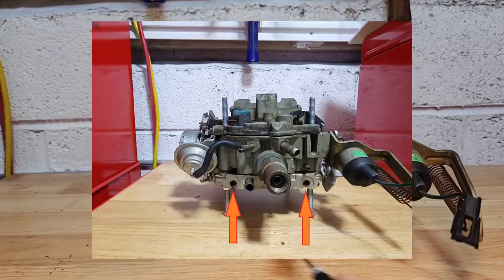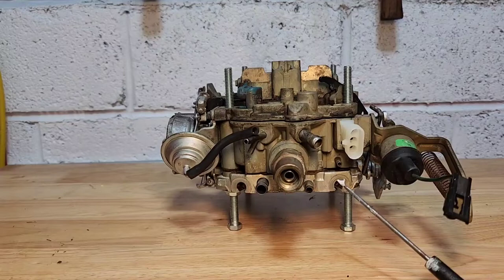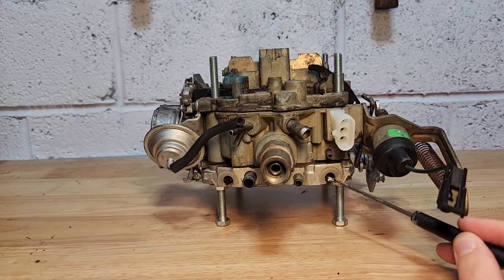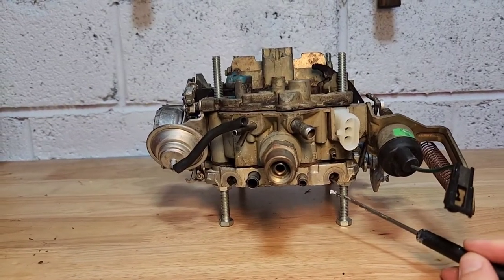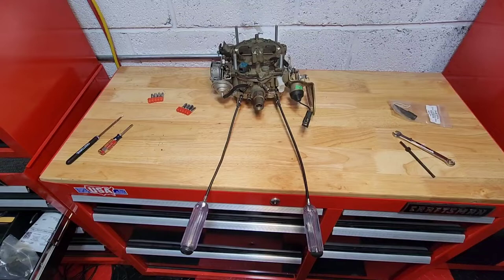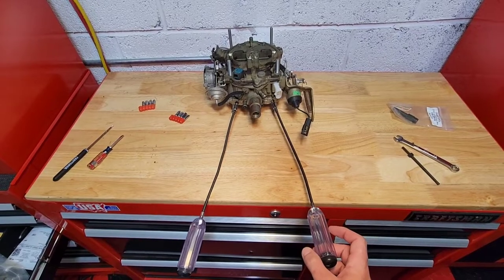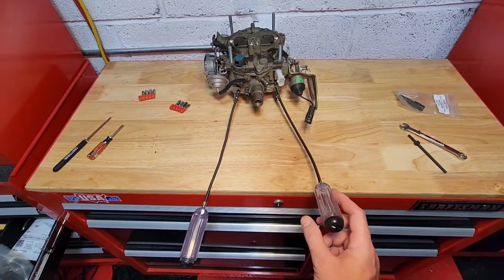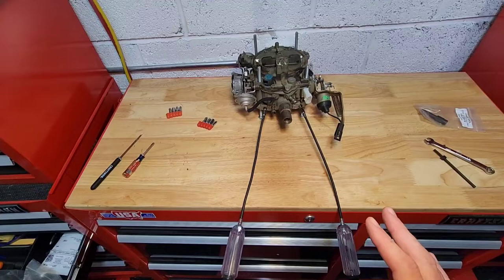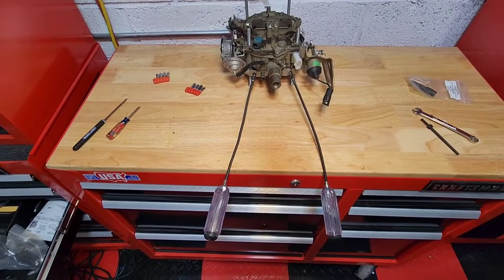Third we have our idle mixture screws. These are located down here at the bottom of the carburetor on the base plate. If you've had a carburetor that's never been untouched there may be plugs in these screws. In that case you're going to have to take a hacksaw and cut a few 45 degree angles along the bottom — there are two dots stamped in the bottom of the carburetor that tell you how deep to go. You'll then have to take a punch and knock the plugs out. Once you've got access to the mixture control screws you're going to need two flexible carburetor adjustment tools using the double D bit. You'll want to do all this with the air cleaner and everything the car normally runs with on — your carburetor breathes different when it's got the air cleaner on.